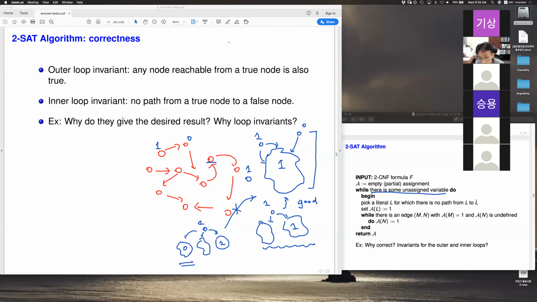And try to see why the outer loop invariant together with the negation of the loop condition implies that A is going to be a satisfying assignment of the formula F. That's the property we want to guarantee. First try to see why that is the case, and then try to show that this invariant is really an inductive invariant. The inner loop invariant is also really an inductive loop invariant.